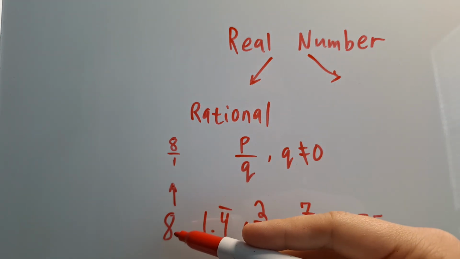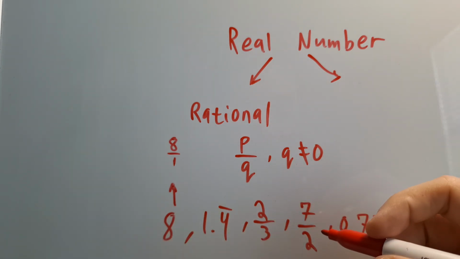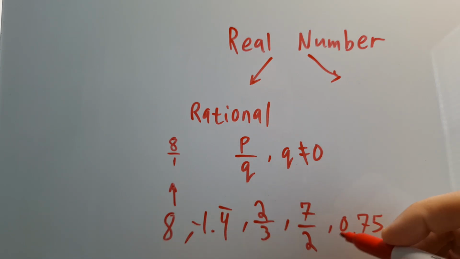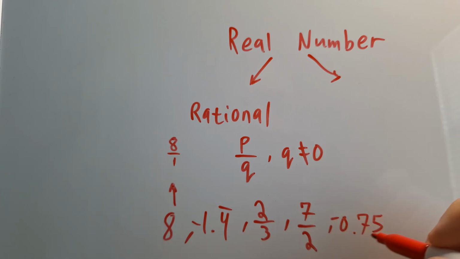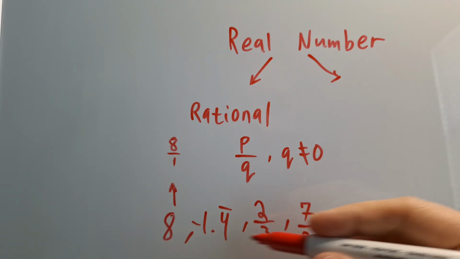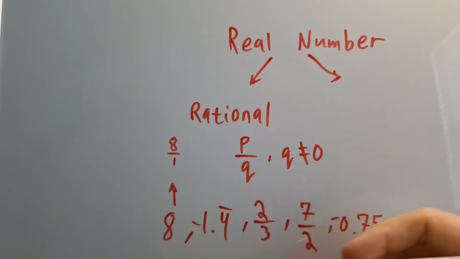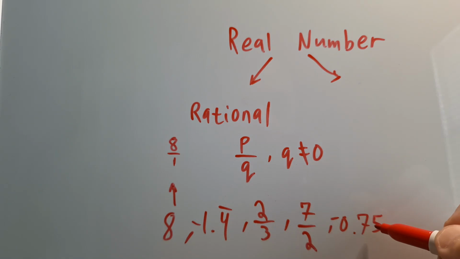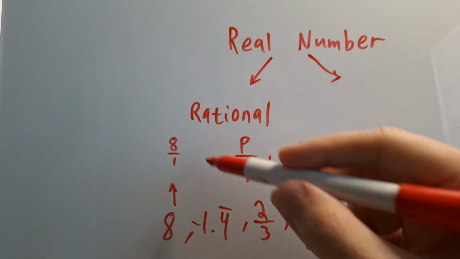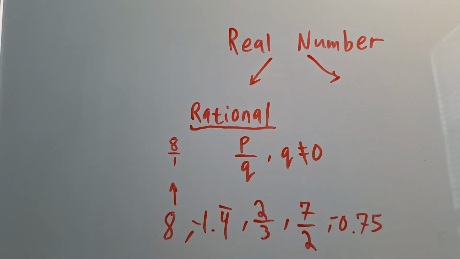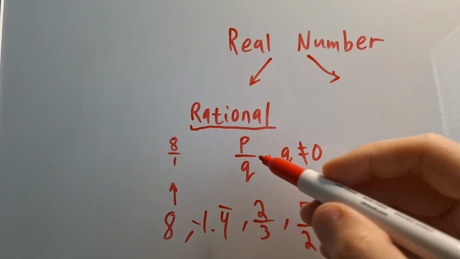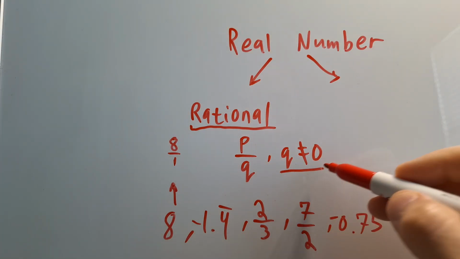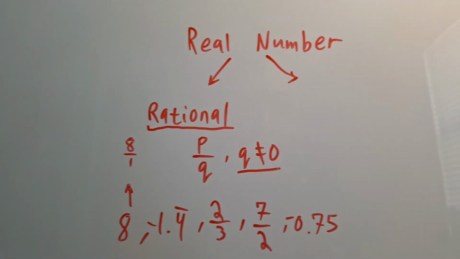So every whole number, that includes negative numbers, so if I were to make any of these negatives, say like negative 1.4 instead, or negative 0.75, every positive and negative whole number, fraction, decimal, specifically repeating decimals and terminating decimals, are all rational numbers. So remember, it's a relationship between two integers with a non-zero denominator. Those are rational numbers.